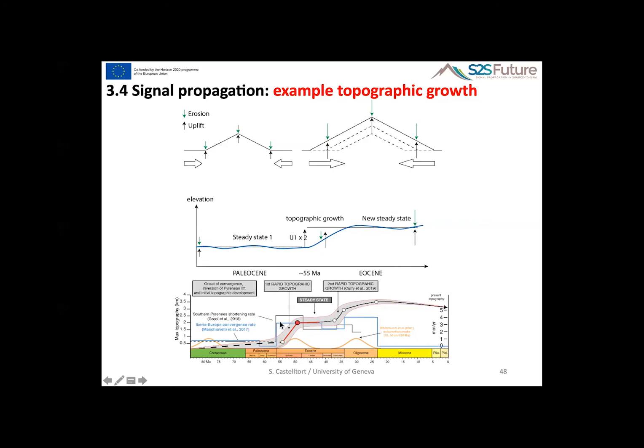But clearly, this increase in convergence rate, and the increase in topography, takes a certain amount of time, perhaps 5 million years, but it takes place after this change. Then here we have a constant convergence rate, then it decreases a little bit, and we don't have the resolution to see if it has any effect on topography. It increases again, not much in terms of relative rate with respect to the one before, and so this seems to have a strong effect on topography growing again here.